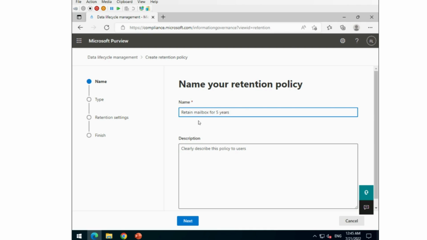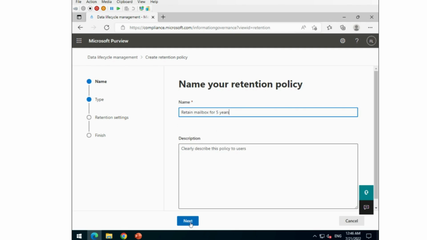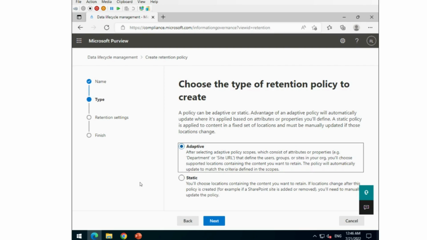The description is optional, you can leave it empty or you can put anything which would be meaningful. Okay, so this is where you can define whether the policy needs to be adaptive or static. So now let me just click next and show you what exactly we can do when it's on adaptive.